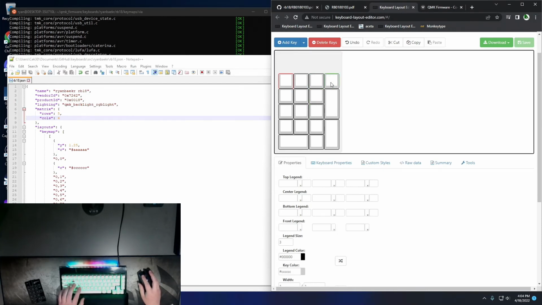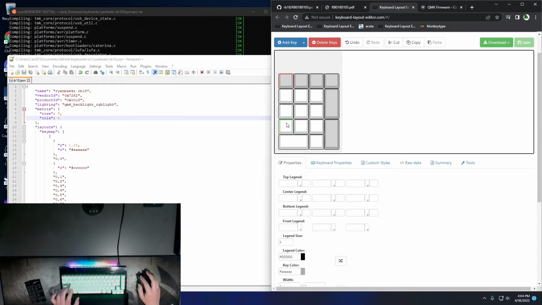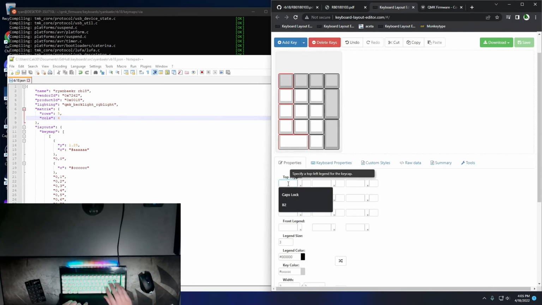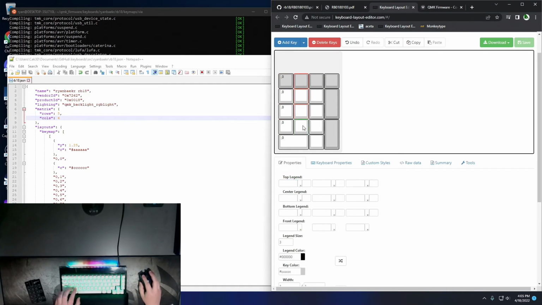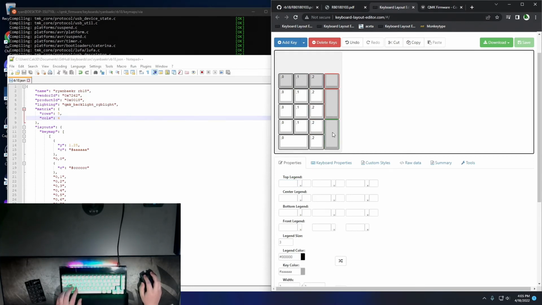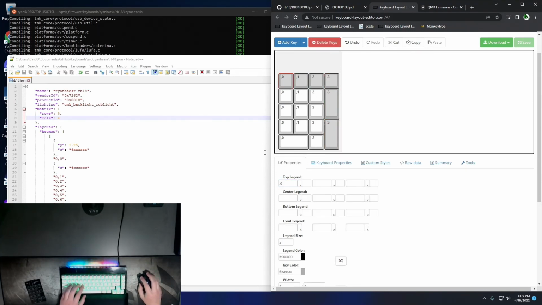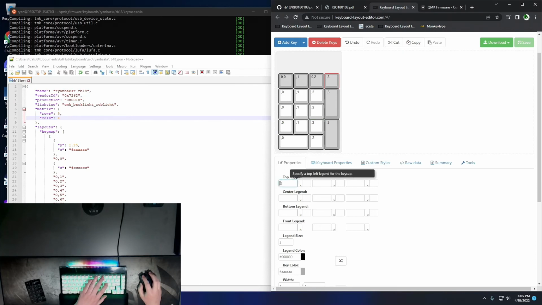So I think we are going to take some keys like this and change the key color to A. Then we need to go through all these columns and do comma 0 and then comma 1 and then comma 2 and then comma 3. And then we're just going to put in all the row information for these. So I believe that should work like this.